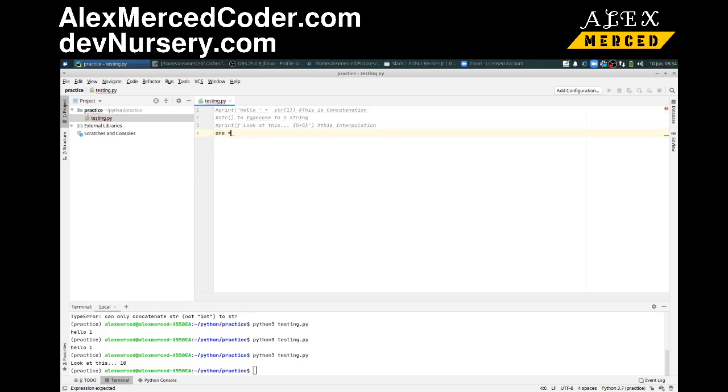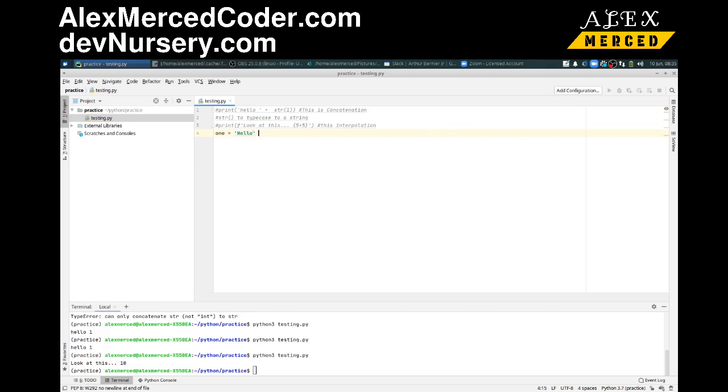Now, equals doesn't mean what you think it means. It doesn't mean these are the same thing. Think of equals as: the thing on the left, the 1, is like a storage bucket. Okay, I have this bucket called 1, and anything on the right of the equal sign I'm going to store in the bucket. This is referred to as assignment. So 1 is going to equal the string of hello.